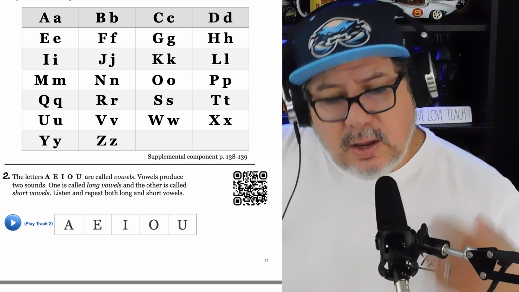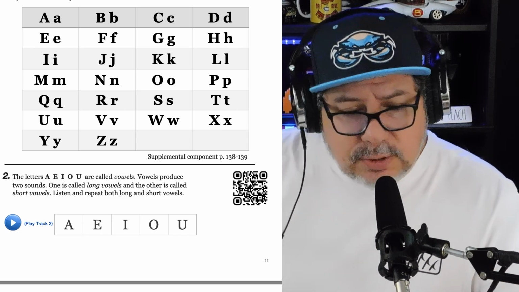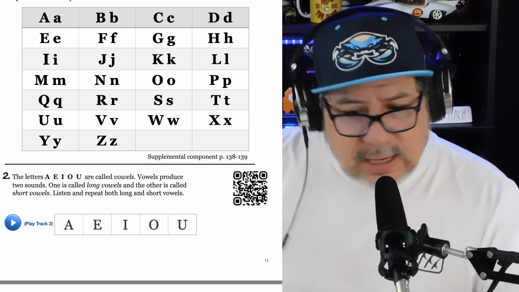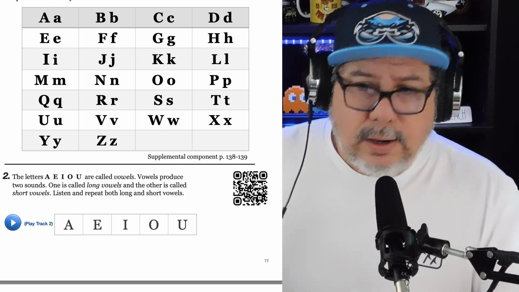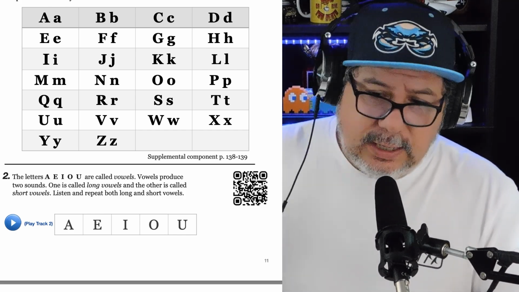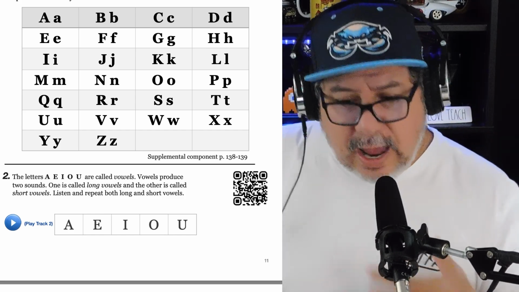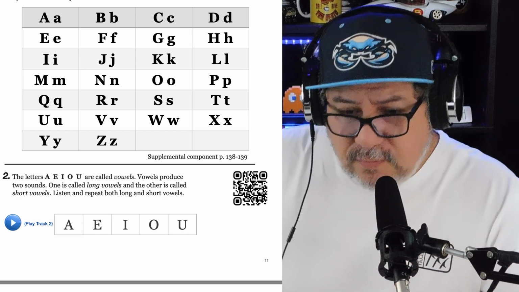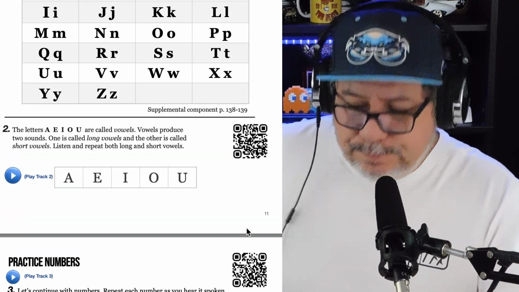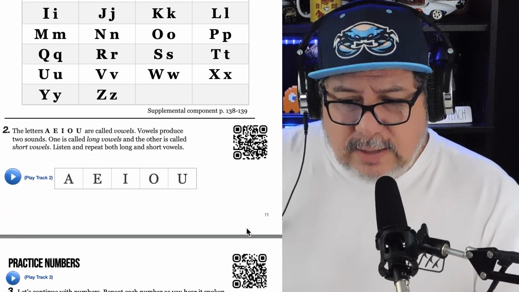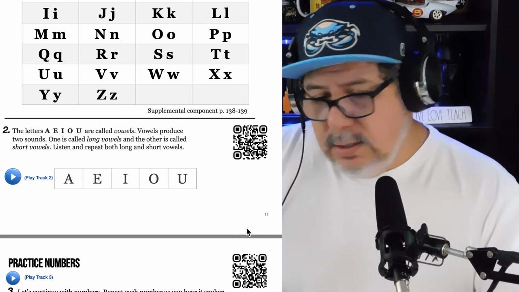And the ones that aren't quite able to establish a real good foothold on distinguishing between long and short vowels, the data suggests that it will take them a bit longer to acquire the foundational piece before they can advance in the acquisition process. That's what the data shows. It's what I've clearly observed and seen myself over the years, and there's plenty of data and a lot of research out there to support that. So let's talk a little bit more about that now, specifically about the vowels, okay?